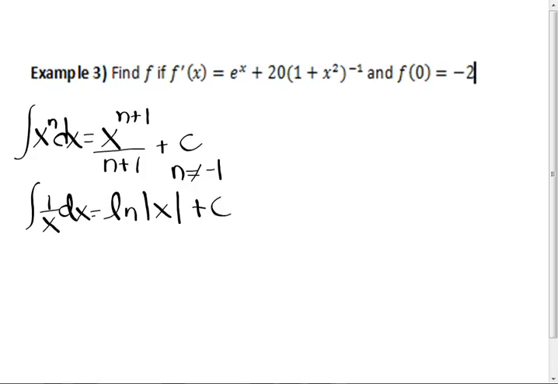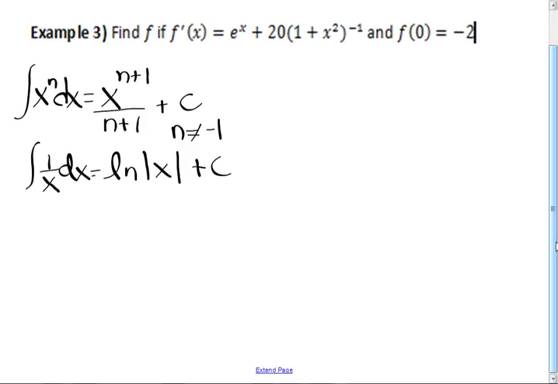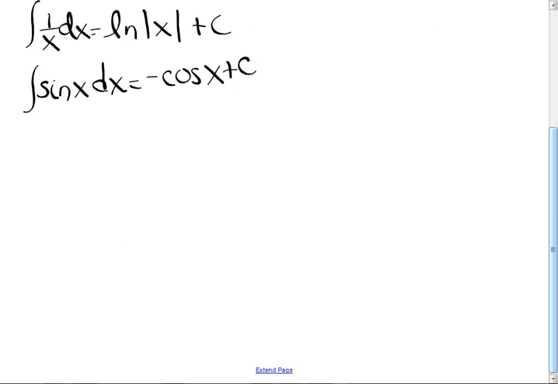Okay, what else do we have? We've got a bunch of these. What about the antiderivative of the sine function? So we have the trig. I may not get everything, but that's equal to negative cosine of x plus c. I just know the derivatives and work backwards. Ooh, it's a little crooked. What's the antiderivative of the cosine? Sine of x. Okay, guys, question?